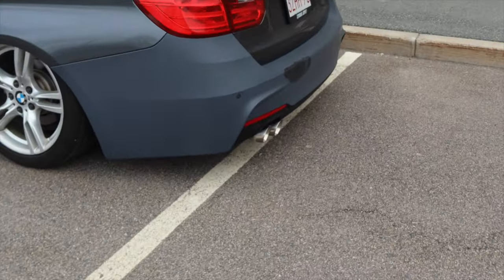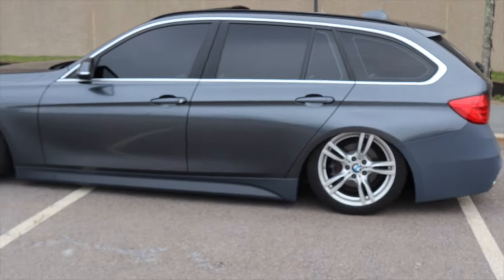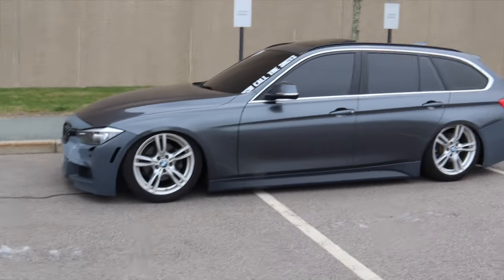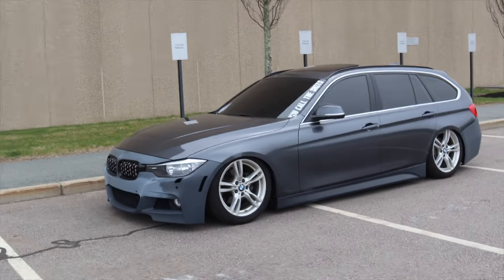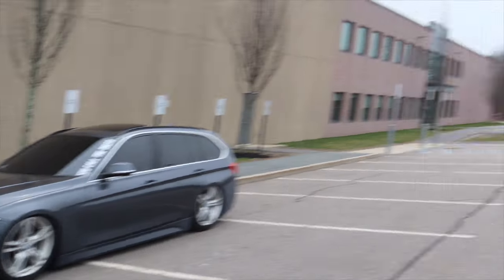But yeah, your boy got a little muffler delete. Your boy Rusty gets to run around. But we're almost there, guys. Obviously the fenders didn't fit. That sucks. But the car is getting a makeover literally in a week. Come Monday, it'll be next week. I'll be dropping it off. And it'll be looking completely different.